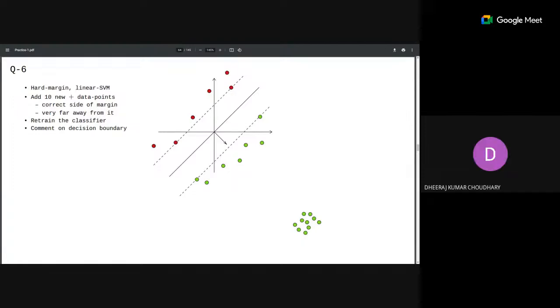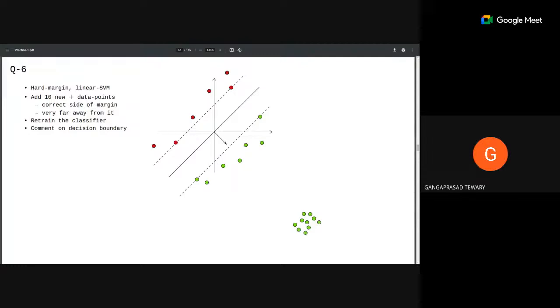I have one question here, sir. What's the practical use of hard margin? Because soft margin basically gives us a better practical result. Yeah, that's correct. Hard margin is useful so that we can understand soft margin better, right? If we directly jump into soft margin, we may not have the intuition. So it's to motivate soft margin that we study hard margin. Thank you, sir.